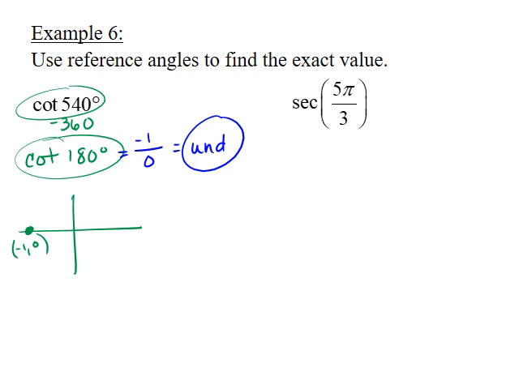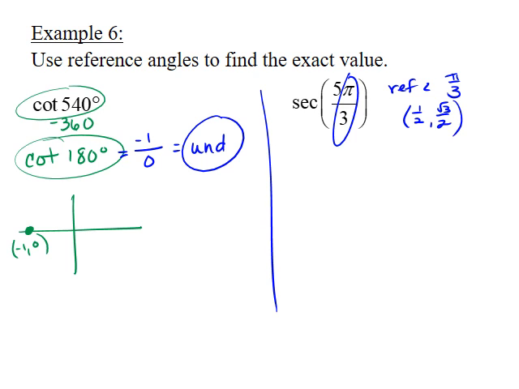Example of a quadrantal angle. All right, this is a multiple of pi over 3, which means my reference angle is pi over 3. Pi over 3 has the corresponding ordered pair 1/2, √3 over 2. 5 pi over 3 is not quite 6 pi over 3. 6 pi over 3 would be one full revolution, so this stops just shy of that and puts us in quadrant 4. In quadrant 4, I know sine is negative.